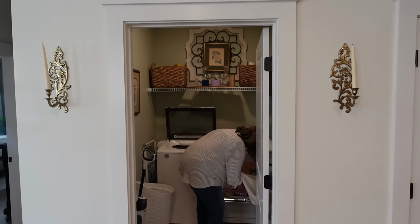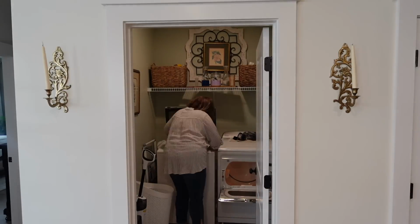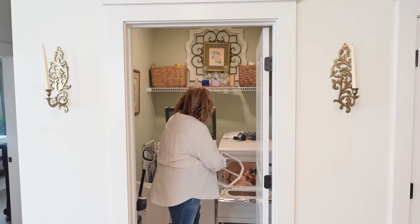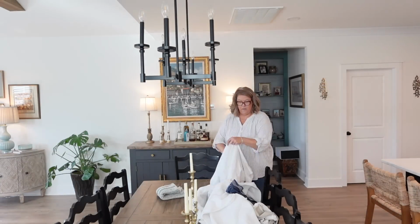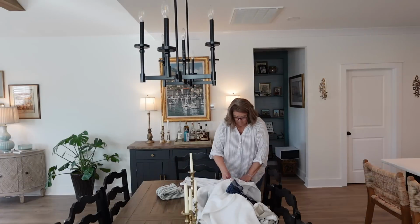And then I had some laundry going from early in the morning. I woke up early and started laundry right away. I got the sheets washed and dried and then started another load so that I could have that going early. So I just wanted to change that out and get that folded and put away. It's really nice to have those kinds of things done before you leave the house.